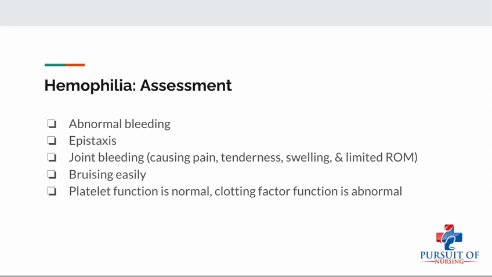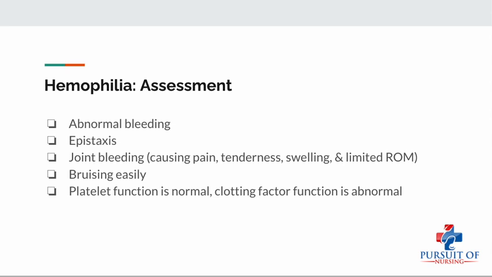So in these patients, you want to monitor for bleeding and maintain bleeding precautions. You want to continually assess their neurological status because they're at an increased risk for intracranial hemorrhage. You also want to educate them to avoid any contact sports, and they need protective devices when learning how to walk. They need to wear protective gear when biking, playing, etc., because of the increased risk for bleeding.